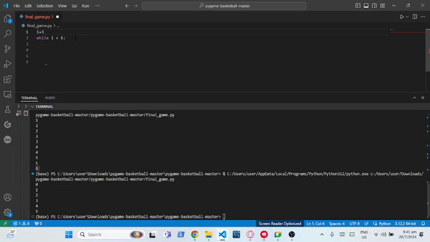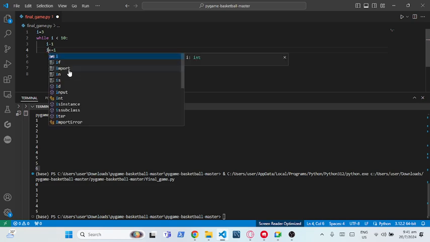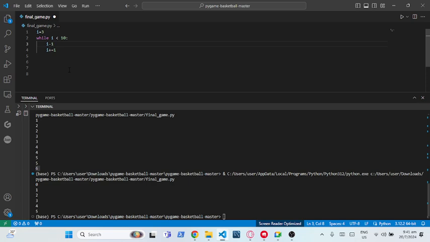So now let's say we want to do it until 10. So what we are going to be doing is that most of the time we put I minus 1. Then after that I plus equals to 1. But now there will be a problem because we technically can't do that, because then we will be stuck in a loop.